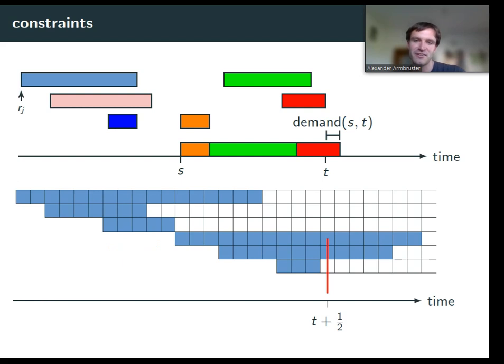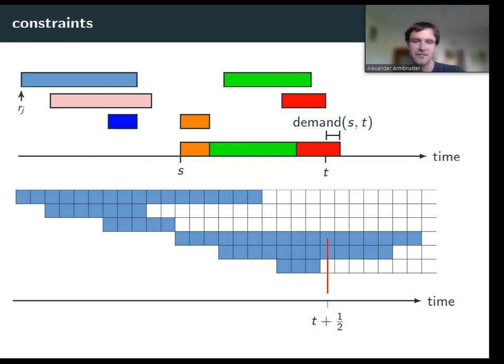Our constraint is that if we have an ST interval, there must be jobs with a certain processing time having deadline bigger than t. And jobs having bigger deadline than t is just the same as having a blue square here on this ray. Because if the ray is at t plus 1/2, deadline bigger than t means that the blue rays go somewhere to the right, and so the jobs that are not completed in this interval have this blue square here.